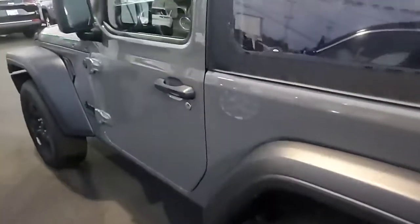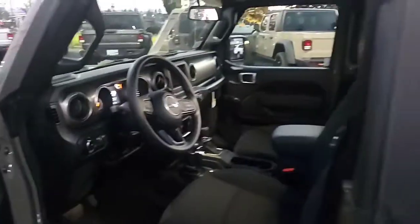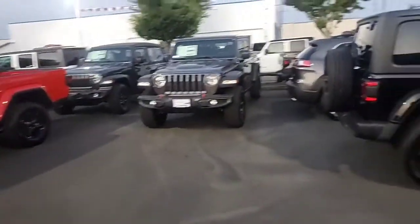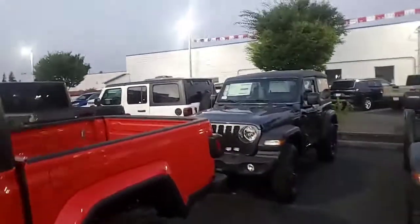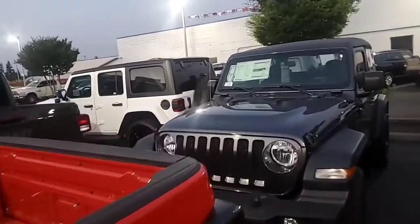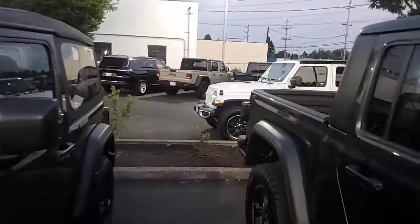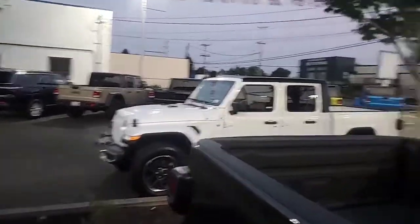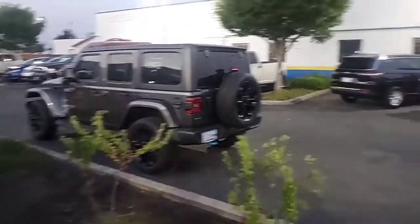One more thing on the Sport, you can see the difference. So, no mirrors, no windows, no locks. That's a soft top, so you don't have the same thing. But if I look over at some of these others, I think I have a base model Sport with a hard top. Maybe I don't. Maybe they're all soft tops. I was going to show you what it looks like without the headliner, but I think you've been to some other dealerships and looked at some of the more base model Sports, so I think you already have a good idea of that. No, I don't have anything.